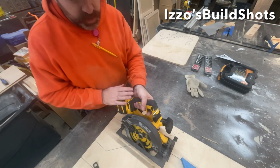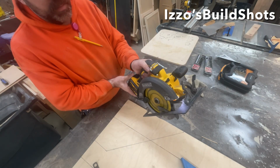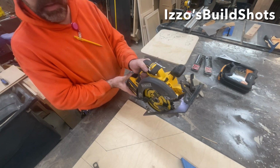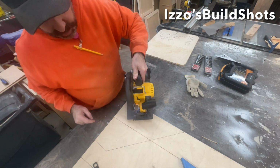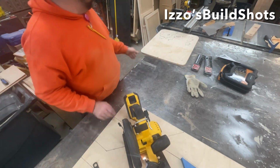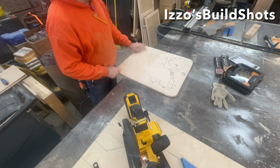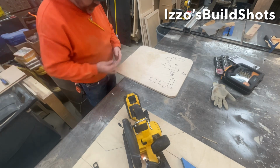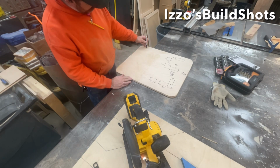All right, so to start it up, like I said, you push one of the two safeties, and then you pull the trigger. It does have the LED light on it, which is really nice, illuminating your workspace, especially if you're trying to follow a pencil line. Speaking of which, let me show you something that I built. We're just going to put a couple of random marks on here. Let's say you wanted to cut from that point to that point.